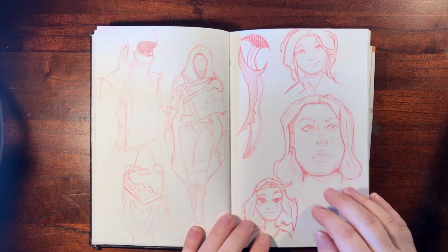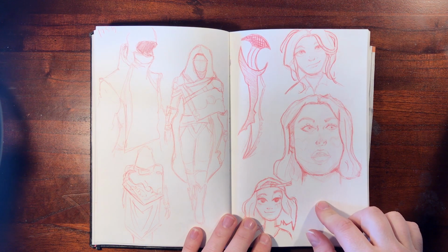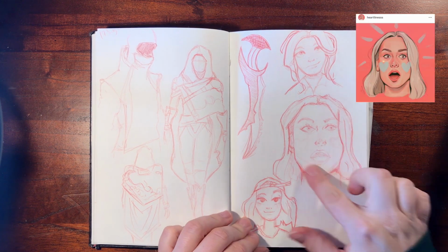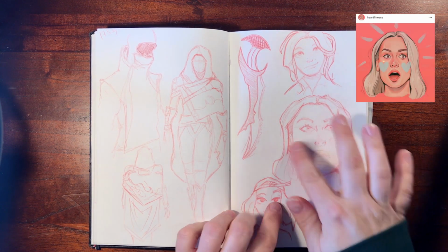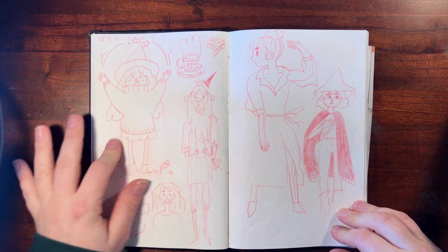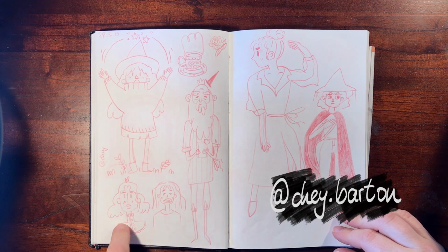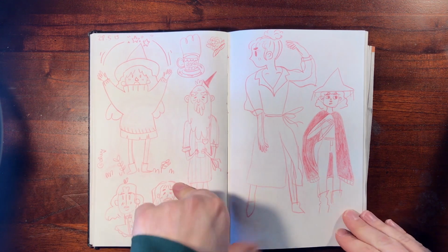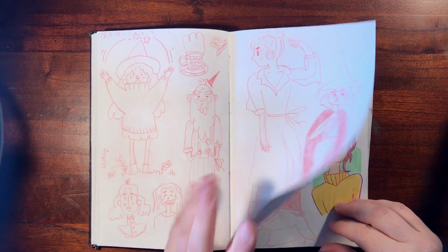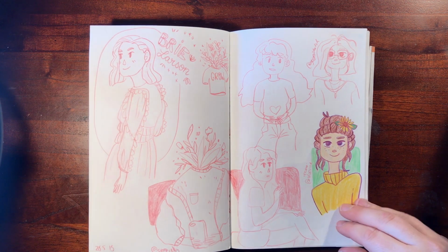I drew this during a wedding from my cousin because I was bored. This is Brie Larson, by the way, but it's all kind of ugh. This is from Cheyenne Barton, and I wanted to try her style and adapt it on the things I wanted to draw, which was Brie Larson.